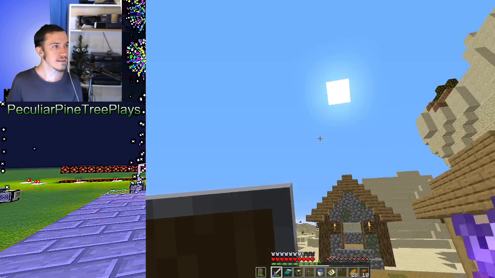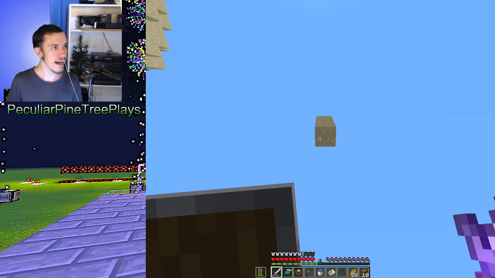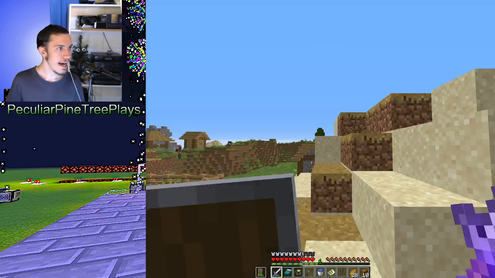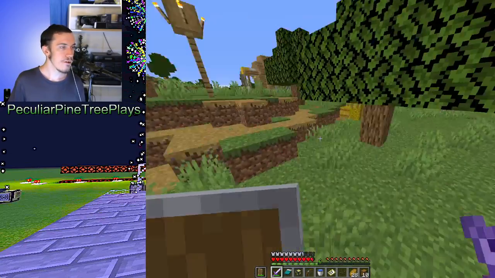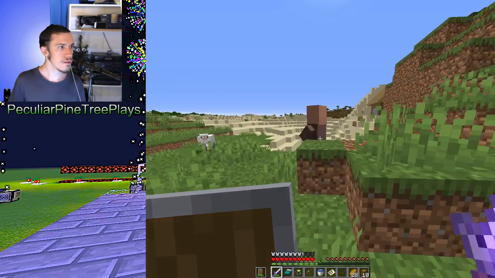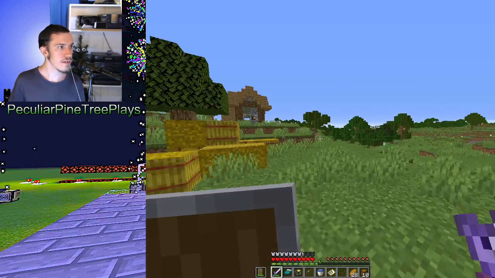And what is that in this? Oh, that's just this. Oh, there's sand in the sky. Why is there sand in the sky? That's interesting. Okay, random things that we see all the time. Sand in the sky, random stuff. Hello, villager. Do you trade anything? Nope, he does not trade a thing.